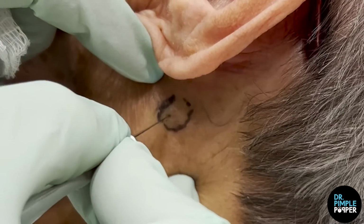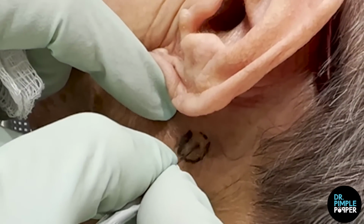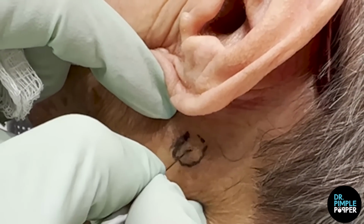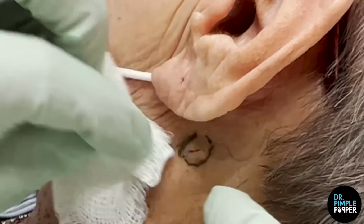For anything other than us touching you, okay? She hates this so much. You could tell it's so scratched up. Like, she's just squeezing it, hoping she can get rid of it herself. But I'm glad she didn't.